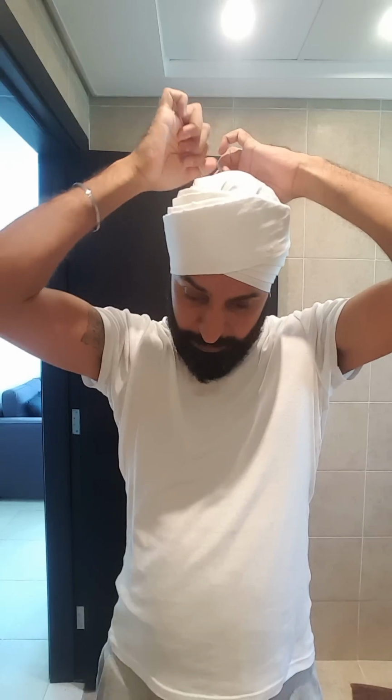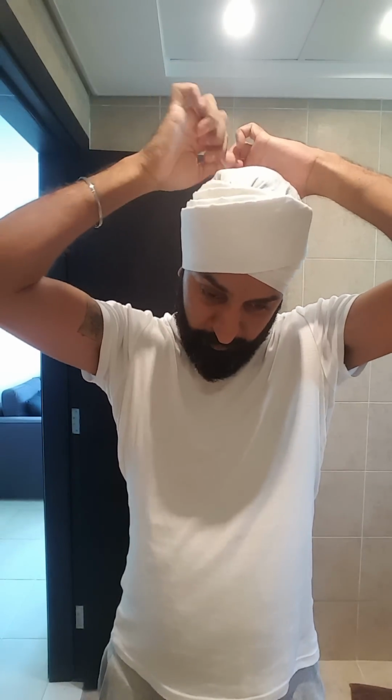As you can see, I've got quite a lot of hair, etc. coming out there. So what I will do is I will use my trusty salai now and just start tucking things in. Can be a bit fiddly, arms can start aching, etc. But key is take it easy, go slow. Never rush a good pagh, as I say.